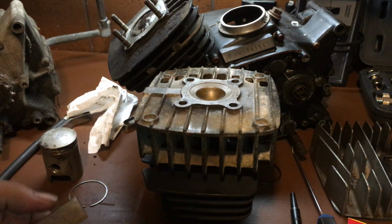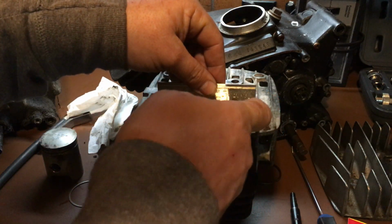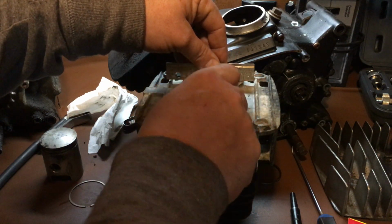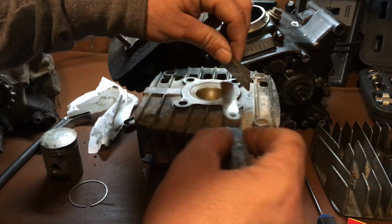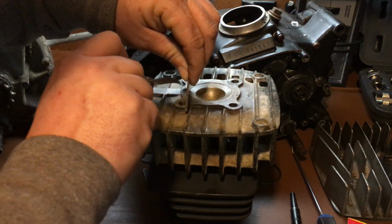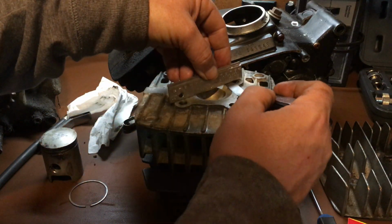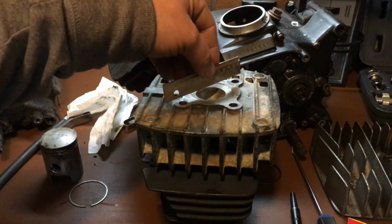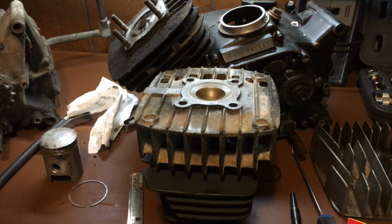Okay. So you're going to check it in multiple different places. Take your straight edge, put it on here, and see if you can put the gauge underneath. So I can put it underneath right there. Oh, that was a foul. That was my bad. Checking it on all four ends. And then you're going to check it crossways here, here, here, and here, and see if you have a warped head. Oftentimes you'll be able to see light through it if it's really warped. This is not a warped head, luckily for me.